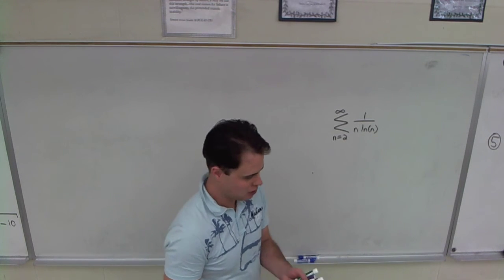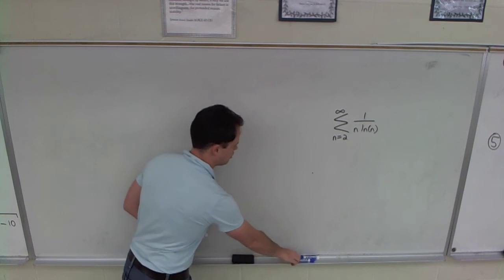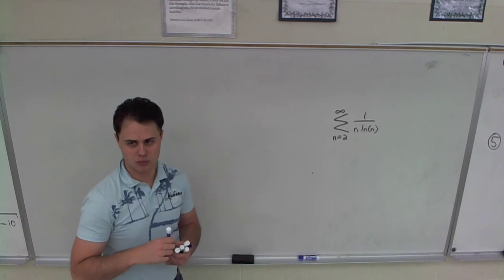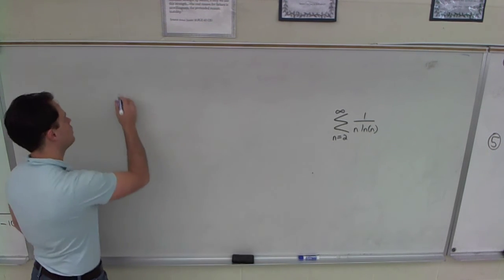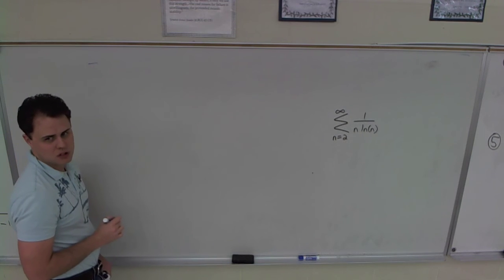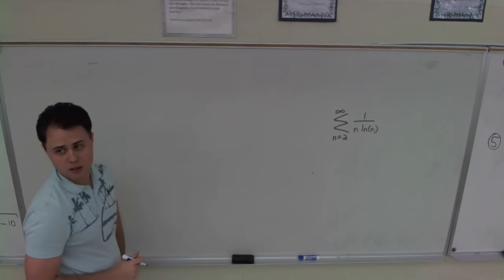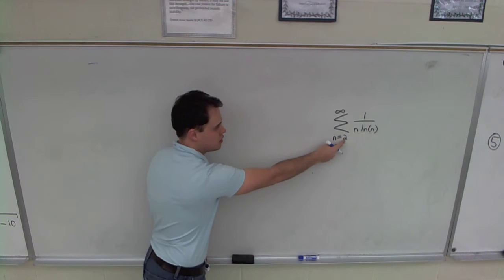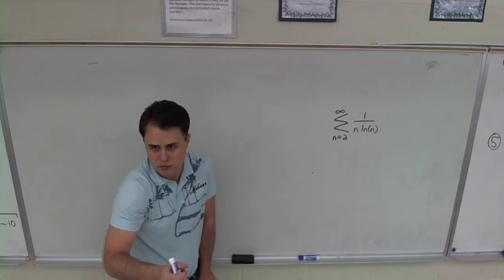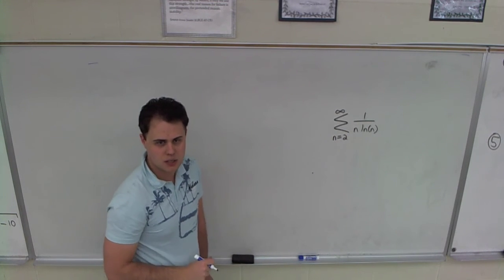We're going to have to do an integral. So to do the integral test, remember, you have to check your assumptions. Make sure you do. If you don't, I'll mark the problem wrong. So you need to check that it's always positive. Is it always positive on 2 to infinity? Yes. Remember, here we're not going 1 to infinity. This says 2 to infinity. Big deal. Go 2 to infinity. That's the way you can modify the test.